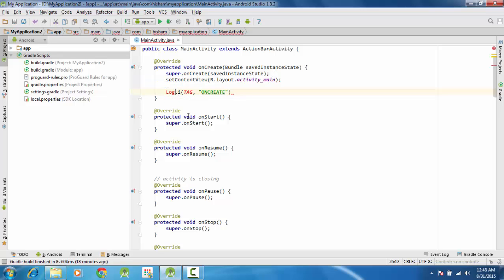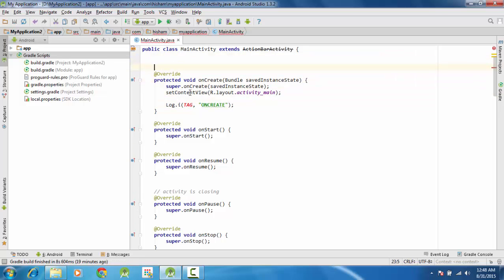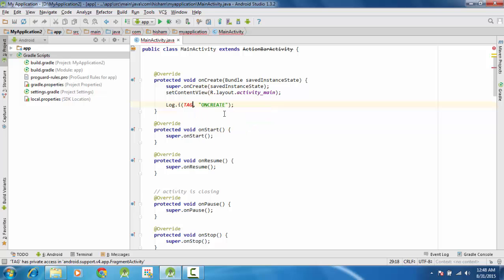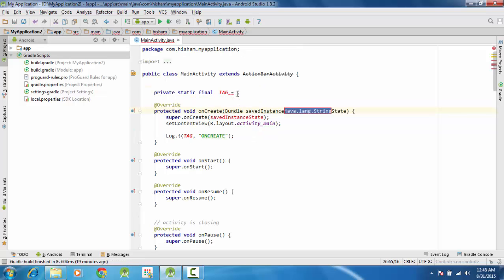So it says import the class. We will say import class. The shortcut is Alt+Enter, and we just wrote this tag here. So we have to create this variable, and we can do this very easily by putting your cursor here and then pressing Alt+Enter. So it says create constant field TAG. So this is your tag.